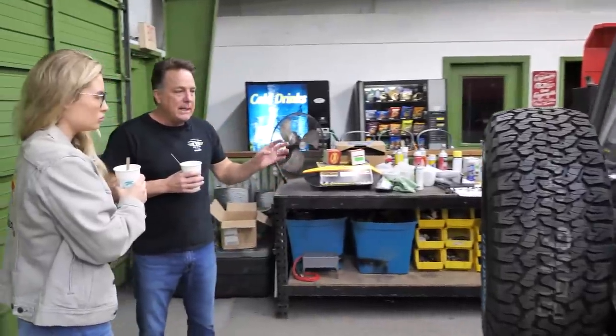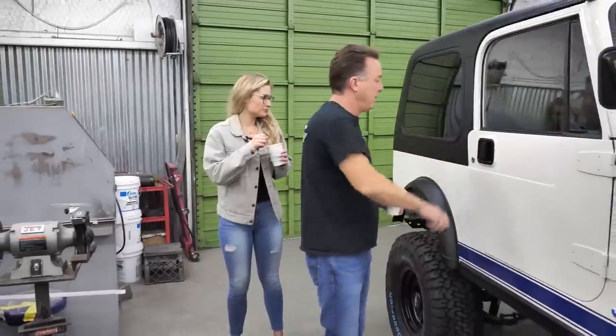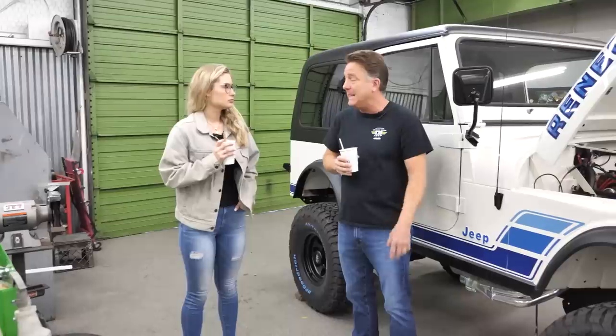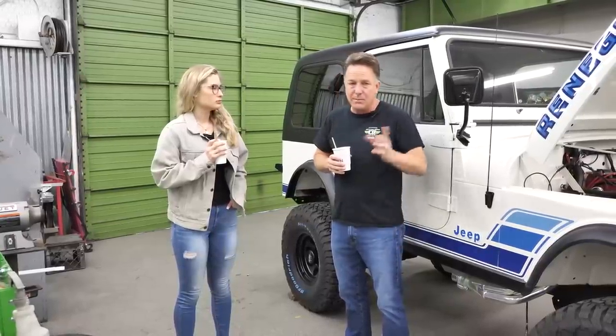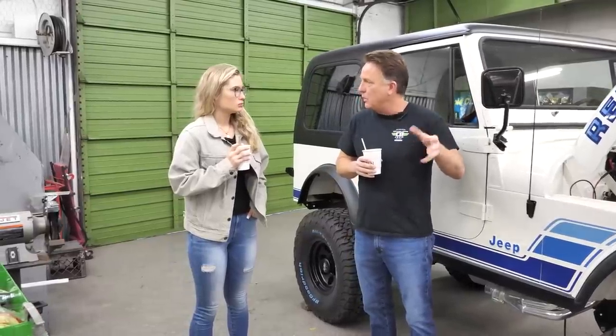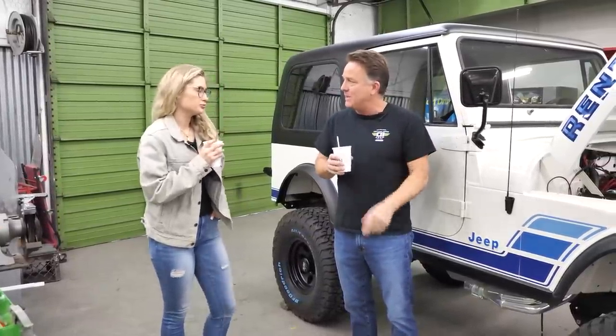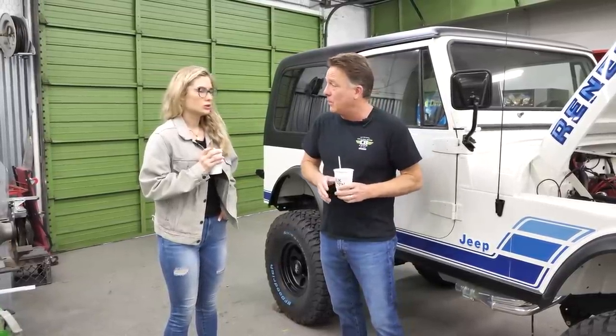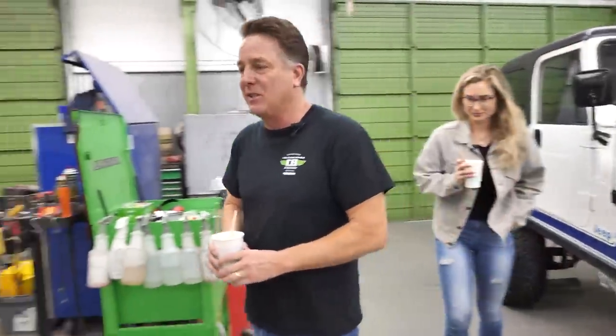We're probably about 80% done — even though cosmetically it looks 90% done, we still need to get it fired up, test, tune, and test drive. That New Jersey Jeep will be done today — that's going to be one happy guy driving it off the lot. We always try to put at least 50 miles on builds like this. We've put about 35 test miles so far. The Sniper kit kind of learns, so we bring it back in and test, tune, and tweak — we want it just right when it leaves. This is a really neat Jeep. You want to hear it run?